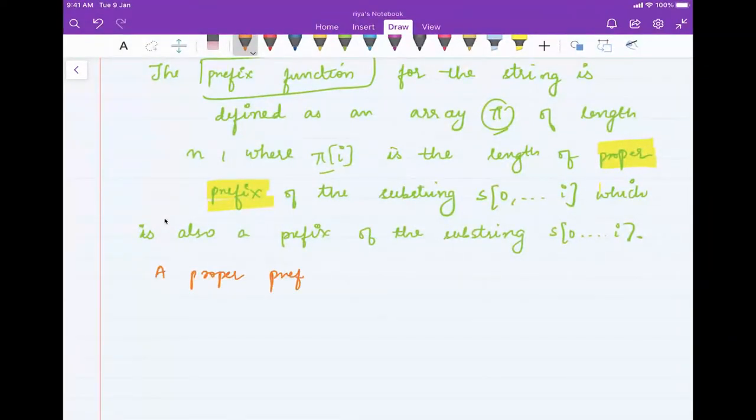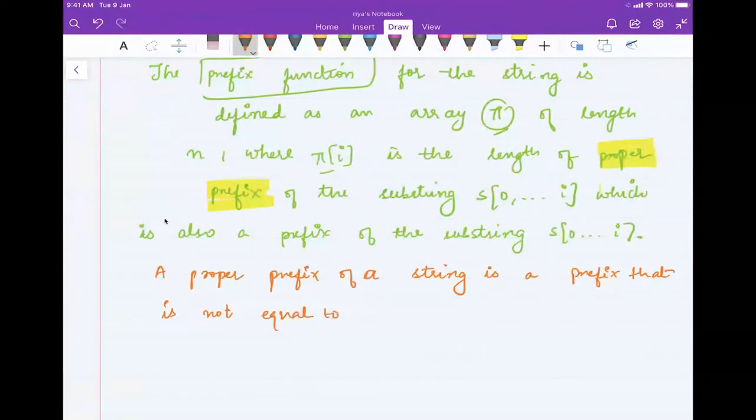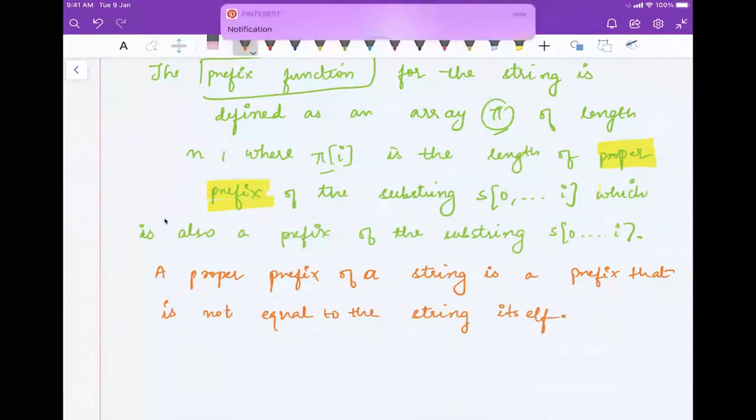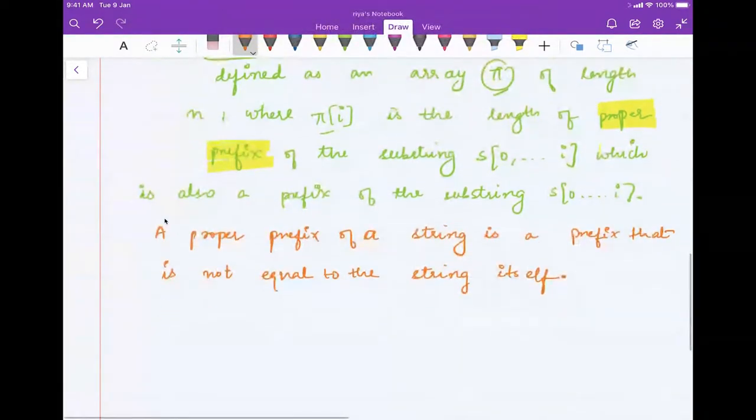A proper prefix of a string is a prefix that is not equal to the string itself, right?